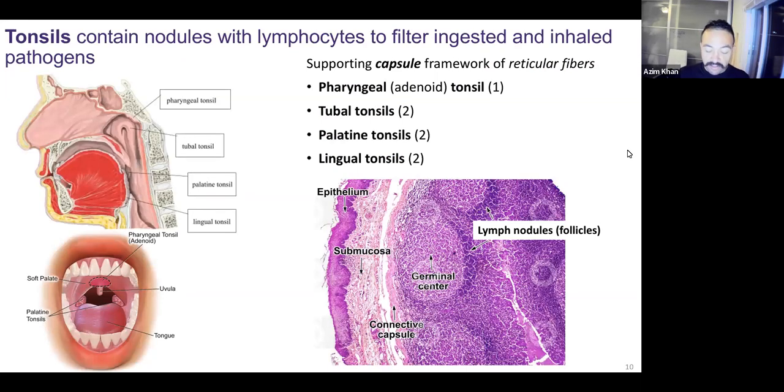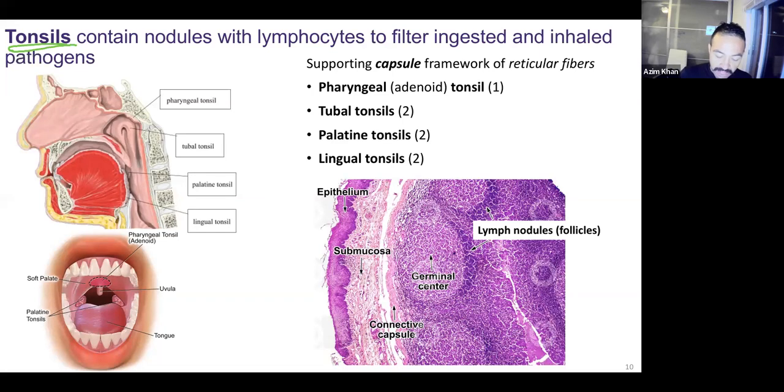Tonsils. Tonsils are found in your oral nasal cavity. Your oral nasal cavity is a region of your body where you have high exposure to things from the outside world. We're constantly breathing in. We often eat and swallow things. And while we might want to breathe in pure air or eat good food, sometimes we get things we don't want: debris in the air, viruses, whatever. Those are things we don't want getting into our bodies. One of our first lines of defense are tonsils.